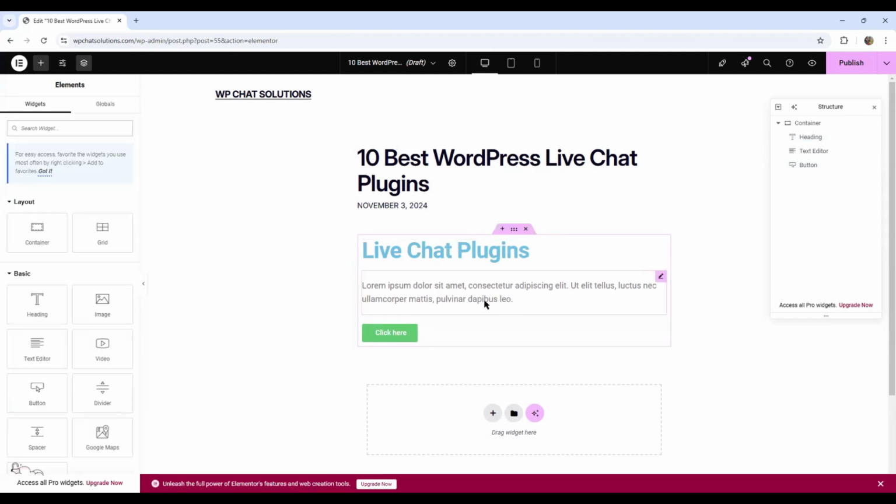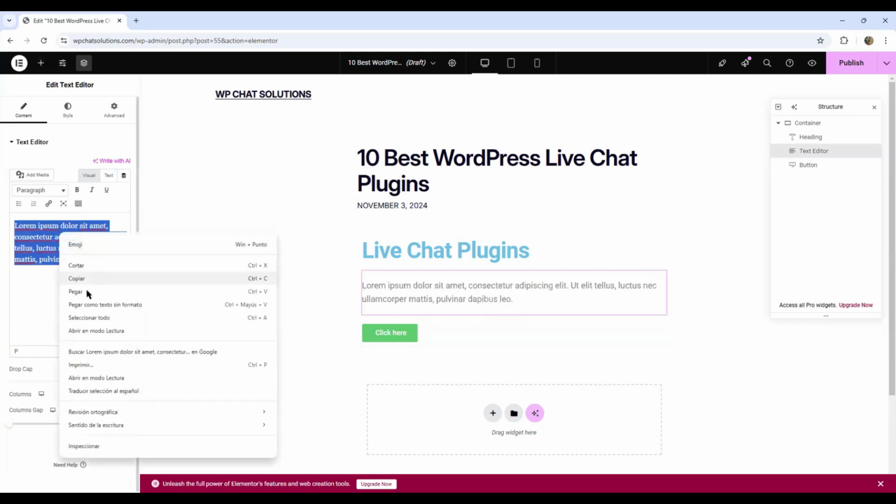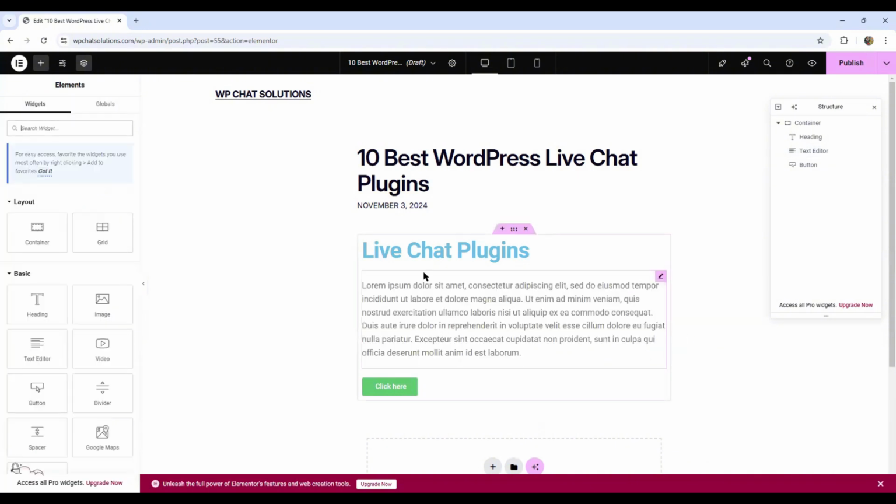And this is going to be the body of the article. So I'm just going to leave this lorem ipsum. Actually, let me just go ahead and populate it with more lorem ipsum text. This is just a dummy text. So here is the dummy text for this post, and now let's work with the button.